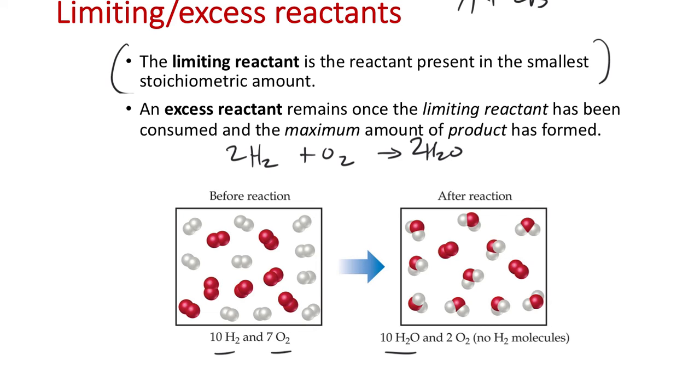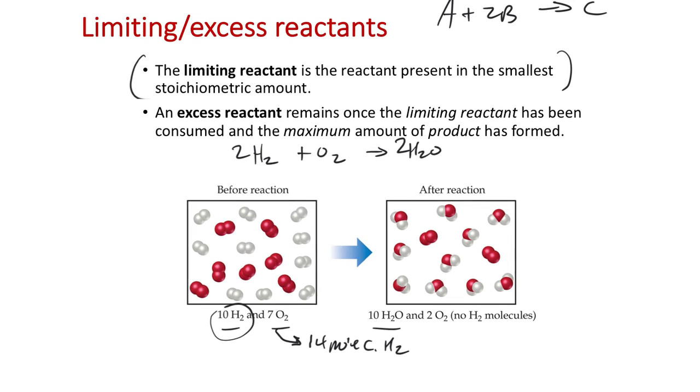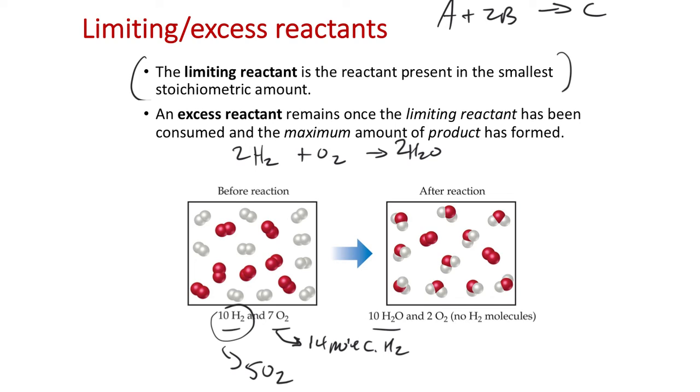You can look at the mixture of 10 versus 7 H2s and O2s and reason out pretty easily that if you're going to react all 7 O2s, you would need twice as many molecules of H2. You would need 14 molecules of H2. So if we want all 7 to react, we would need 14 molecules of H2, but we only have 10 present. Likewise, if all of the H2 is going to react, then we're going to need half as many molecules of O2. We're only going to need 5 O2 to react with this one. So 5 O2s are needed to react with the 10 H2 molecules, and then we're going to leave behind those other 2 O2 molecules.